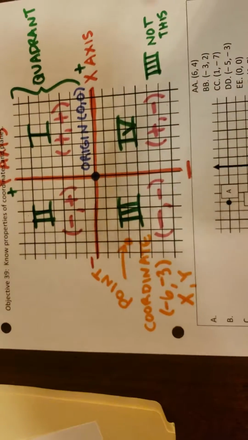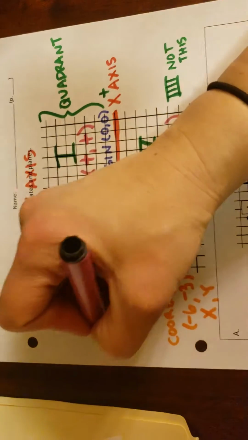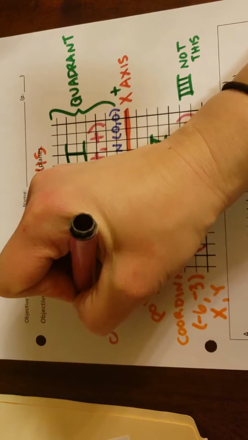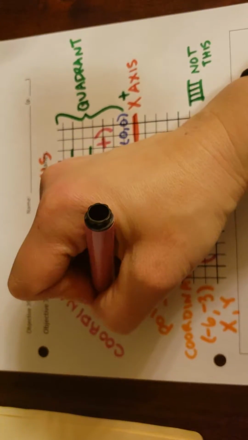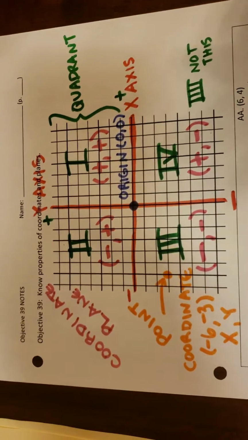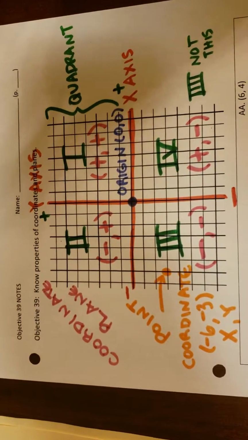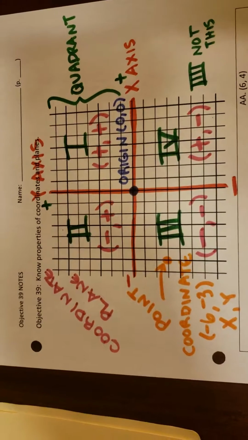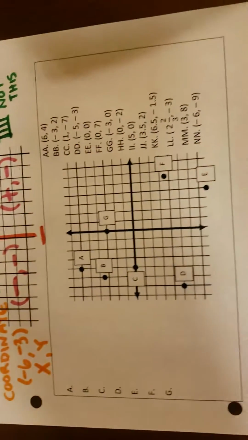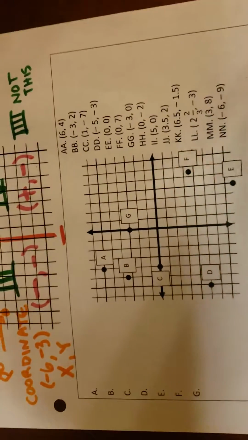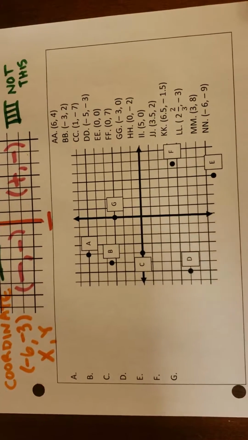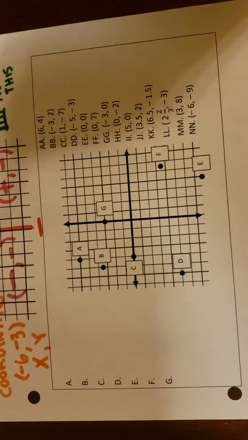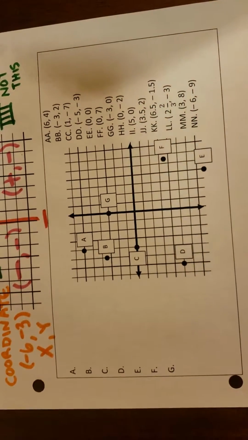And I think we have it all except for the coordinate plane, which is all of this. Great. And so for your homework, you are going to practice or refresh your memories on writing coordinates, plotting points where you're given coordinates, and then go through and label some quadrants for where those points are.